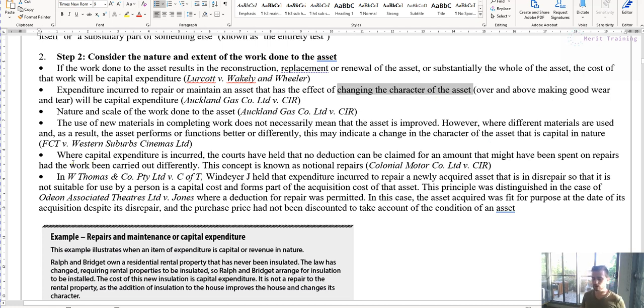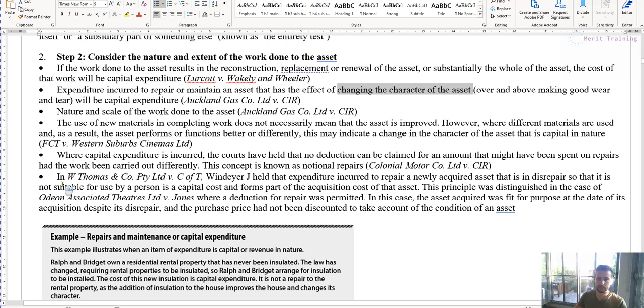So if the installer says, look, we can give you the same piece, it'll get you up and running, it'll cost you $2,000, or you might as well install this new tech. It's going to improve your asset, make it more efficient. That's different. Therefore, that would be capital, because the option was there to do something cheaper, which doesn't change it, but you elected to do the more expensive and on the side of changing the nature of the asset. That would be more likely to be capital, according to Colonial Motor Co.